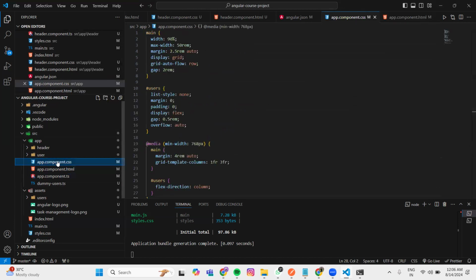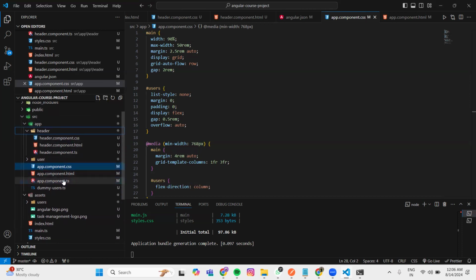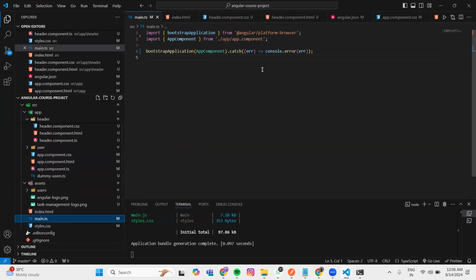Now we want to create a new header. So for that, create this new folder inside of app. So now we are sending the app component here to bootstrap.